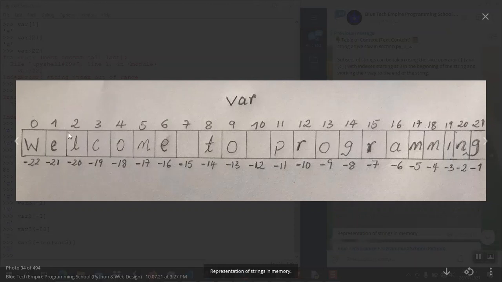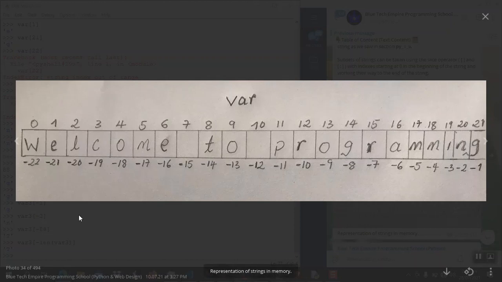If this string was 44 characters long, in the negative we are going to have -44, but in the positive we are going to have 43, because we started counting from 0. But from the end, we start counting from -1. So the last negative index is actually negative the length of the string.